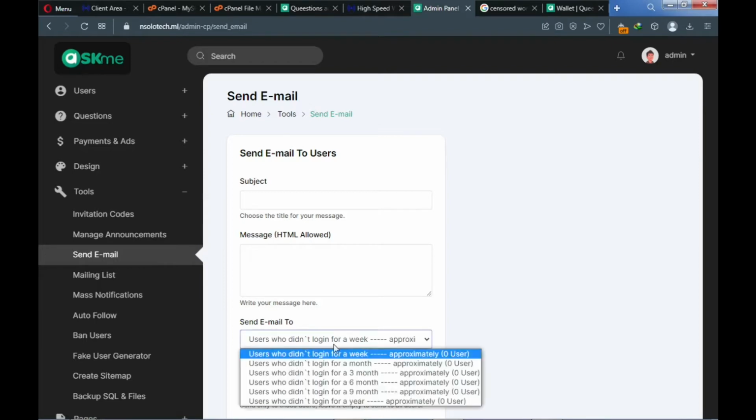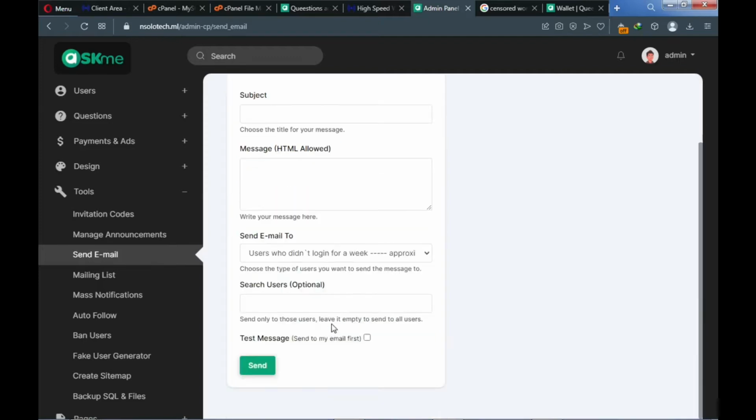You can also click here to send to some specific users based on certain criteria. Okay, now you can send to who did not log in for a year, who did not log in for, okay, you can send that there. Now you can search users here. Okay, now send message. Now mailing list.